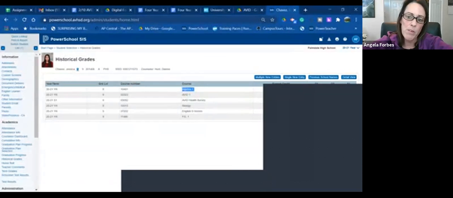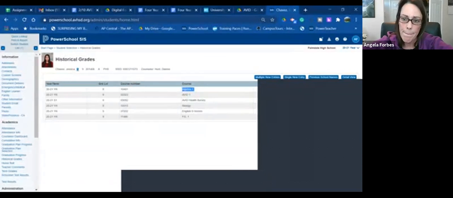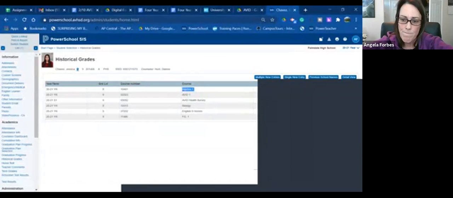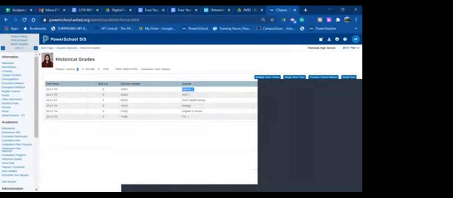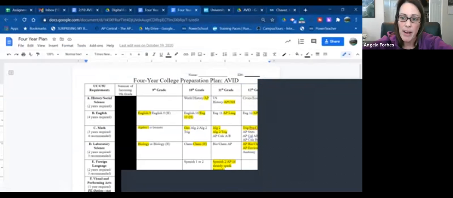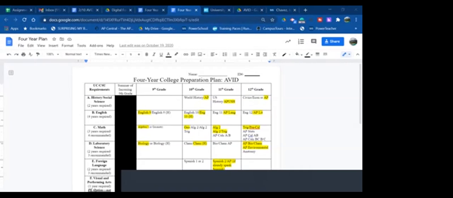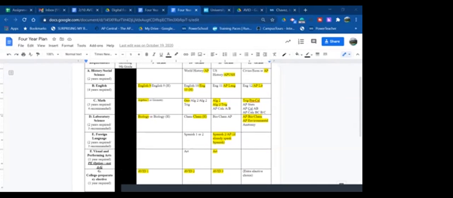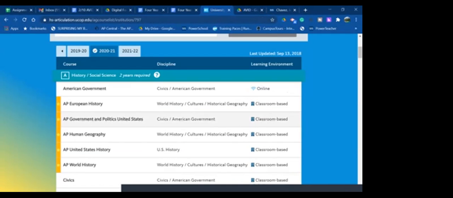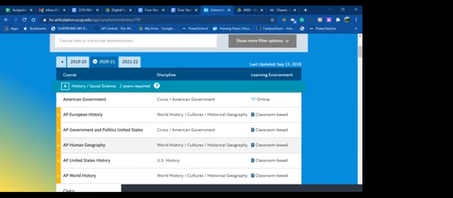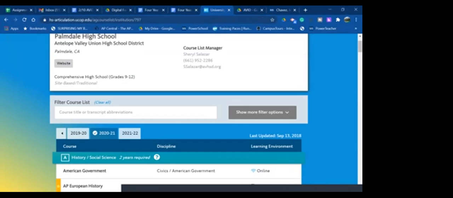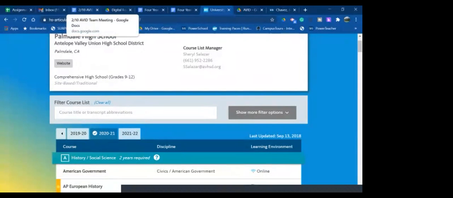Anything you want to add, Pedro, Giselle? I really like your sheets. Yeah, they really map it out. The 4-year plan is like the Bible for AVID. And the website that you recommended is such a key. I definitely tell students to use the website a lot for their own way of practicing what classes to pick and what to navigate. I definitely use it a lot and tell students to use it a lot. Yeah, I would ditto that as well.